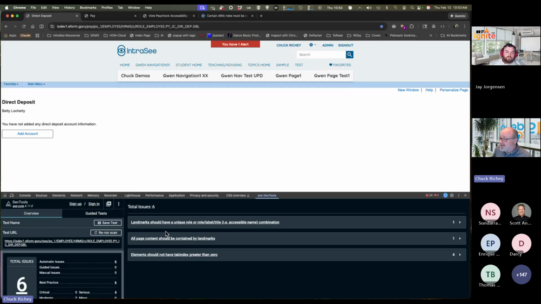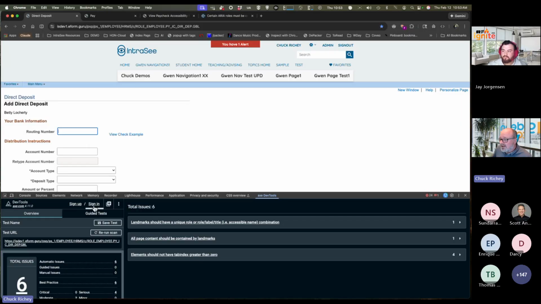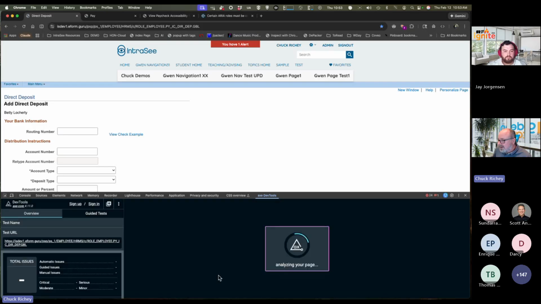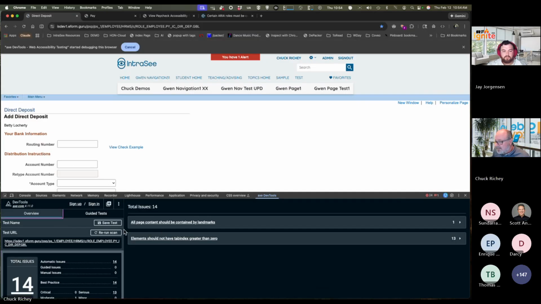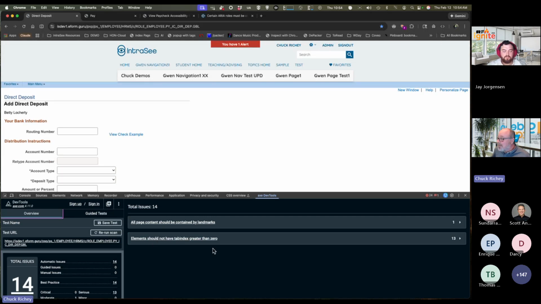Some of these, like the tab index, are ones where you don't necessarily want to remove tab indexes, and that's where in the roadmap or in your compliance plan, you want to call that out and note that you've used keyboard testing, and that removing that because it's a legacy app actually worsens the experience for the user. But we come in here and run this one, and we're down to 2 issues. Again, most of these are that tab index, which you'll have an explanation for in your compatibility report. And this one, all page content should be contained by landmarks, is more of a recommendation, and nothing specifically says that's a requirement. That's just one of the proposed solutions.